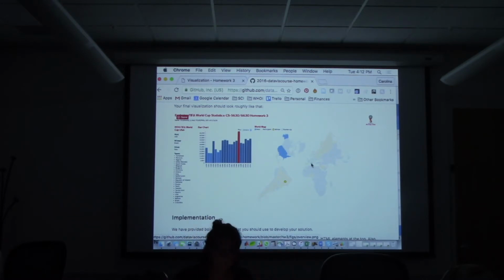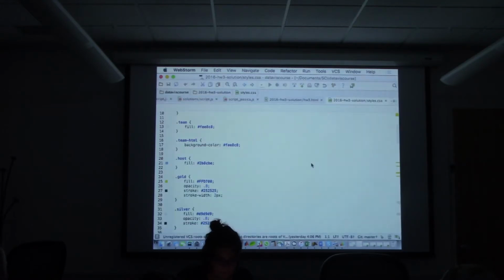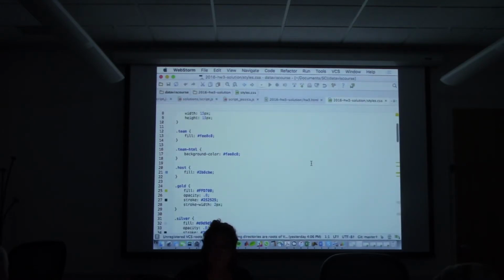Yes? Now, I think in homework 2, we did a lot of styling using D3. So when the style changed, we used D3. And I assume that you could also use D3 to reference the CSS. Yes, that was a very good point. There's two different ways of setting the style, right? One is d3.select, and you select your bar, or your marker, or whatever, .attr color red, right? So that red is inside your JavaScript. But having it there means that if you ever want to change it, you need to go back everywhere where you set it to red.